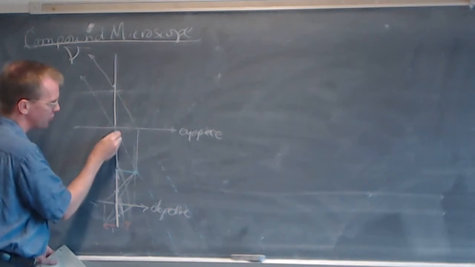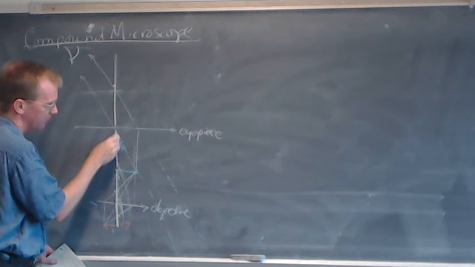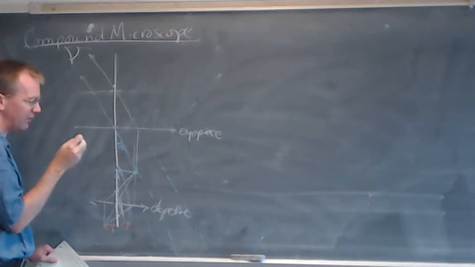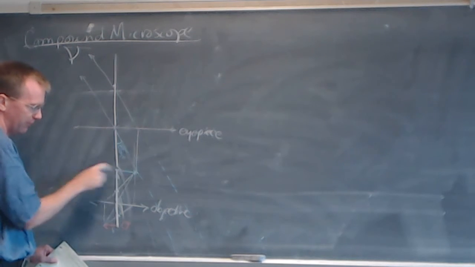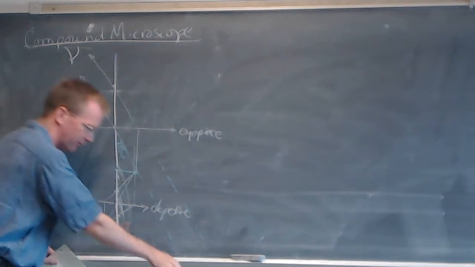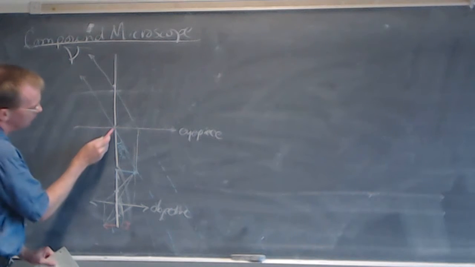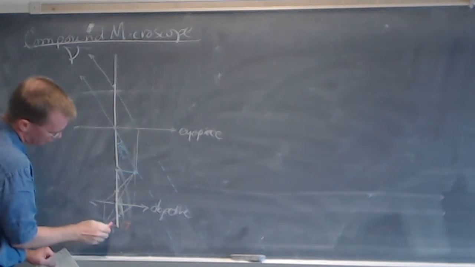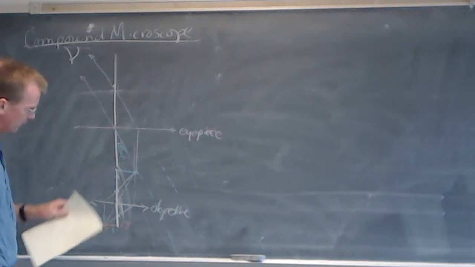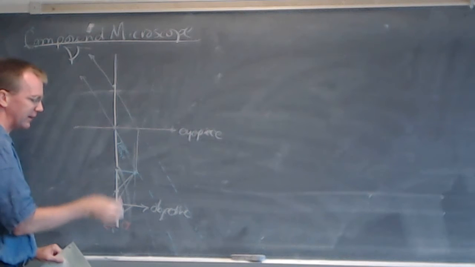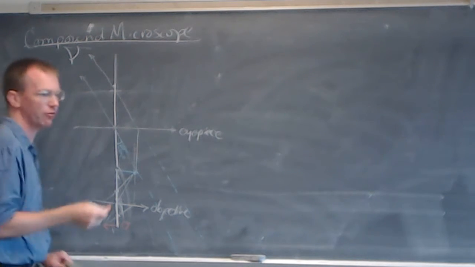Magnification then is the ratio of this angle, theta, the angle generated at the eyepiece, to the virtual image of this here. That's the real image, but it makes a virtual image way up there. To the angle from here to this, to the very tiny object, and that gives you the magnification. So you draw another line from here over to there and compare those two angles.